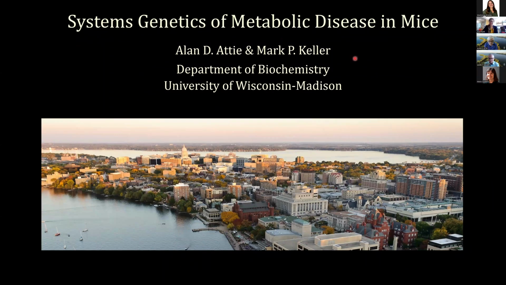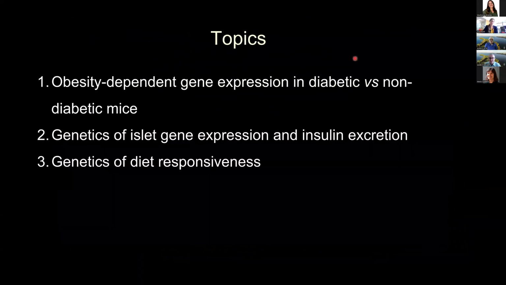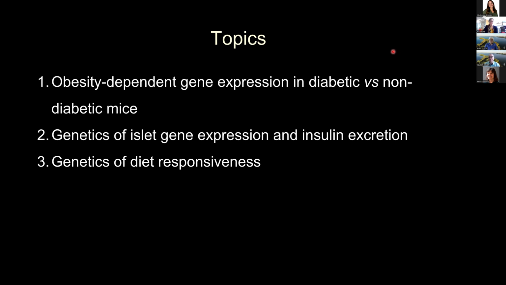Okay, so I'm going to give a few introductory remarks, and then I'm going to pass it off to Mark, who will give the majority of the talk. So thank you for allowing us to give this presentation. Can I have the next slide, Mark? So I'm going to tell you a little bit about the kinds of projects that we've done using mouse genetics. There'll be 3 that I'll talk about quite briefly. But the main topic is really going to be systems biology, how we take data from various sources and take advantage of genetics and correlation across Mendelian randomization populations and make discoveries. Next slide.